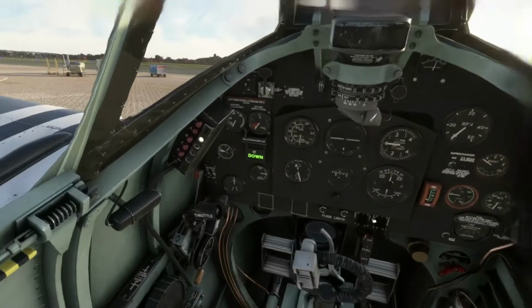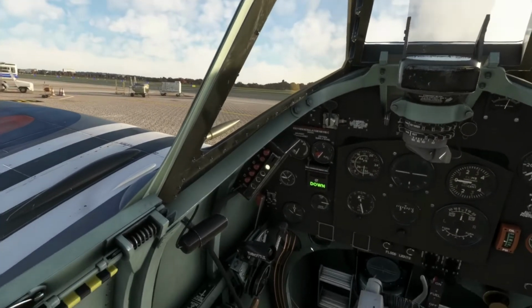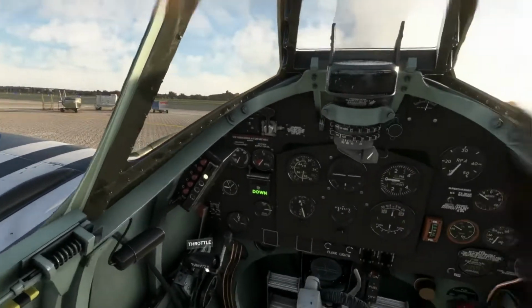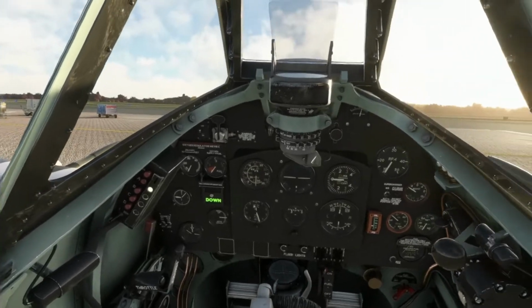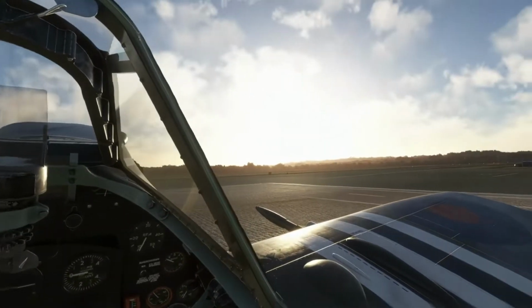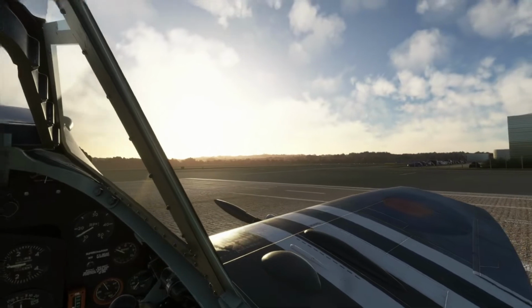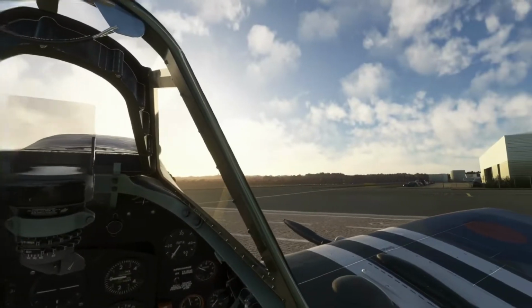And then we go. What I didn't do there was set the throttle properly. So whilst it was starting, I pushed that forward. So now we're good to go. I'm going to go to the end of the runway and we'll look at the takeoff sequence. But it's not really a sequence. We'll look into that.